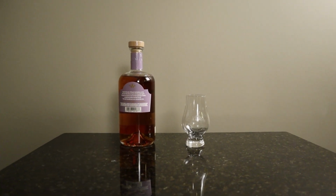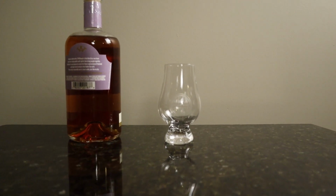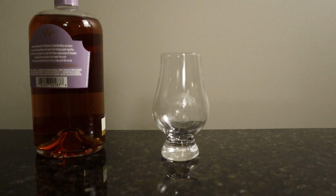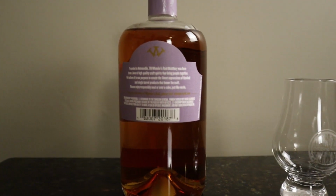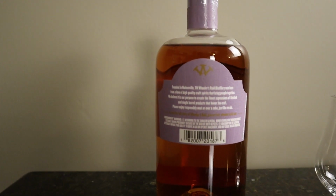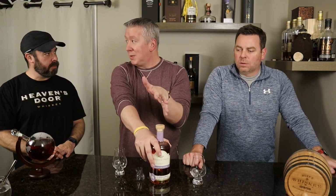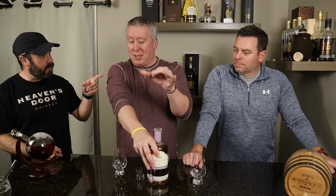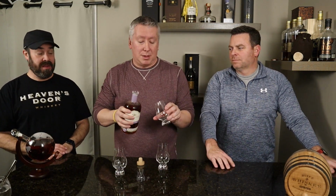So this is number 18. That signifies 18 expressions or 18 finishes or what? Like, what does that mean? Do you know? So, like, number 1 is just their regular bourbon. Number 2 is their barrel proof bourbon. Number 3 is their French oak bourbon. Okay. So every time they come up with a new recipe, it's a new number. I've got a 16 double barreled. I think you do as well. Yeah. Loved it. That was really good.